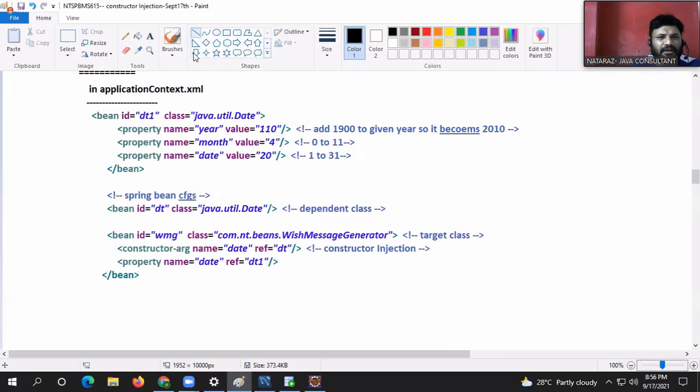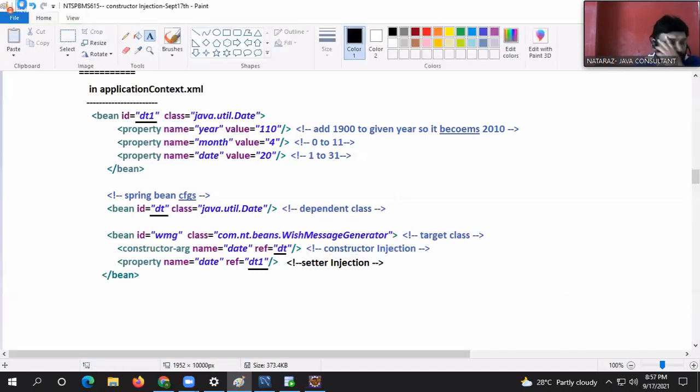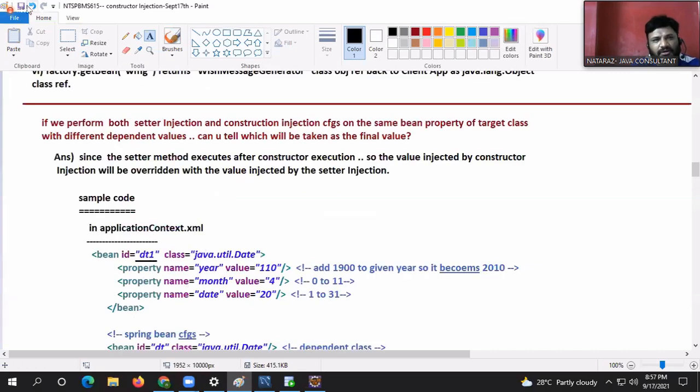Yes, guys, dt1, dt. Here it is setter injection. Super, boss? Right.